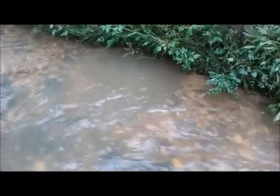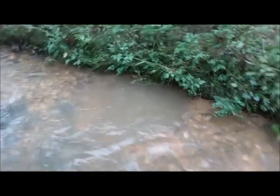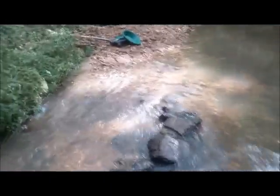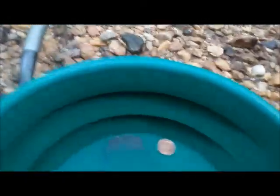So I dug this hole out, which was nice. As you can see, the water has dropped dramatically since we got here. So anyway, we'll get some gold. And then I think we're gonna head out and go look at my new house, if I can convince Matt into taking the drive.